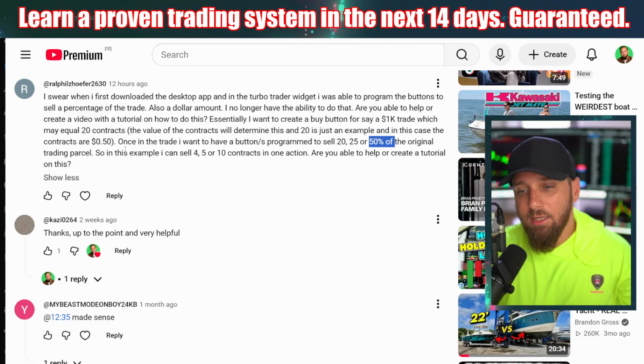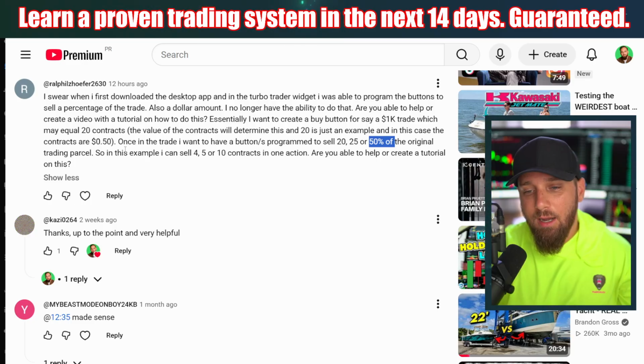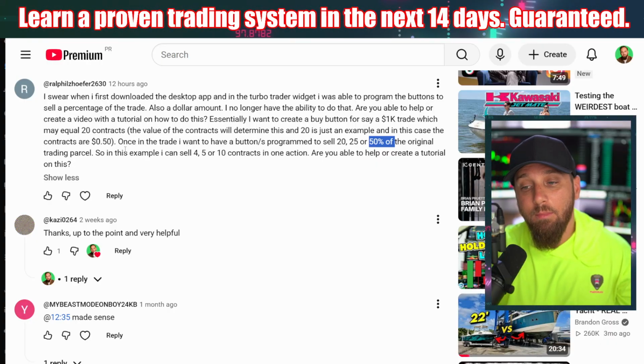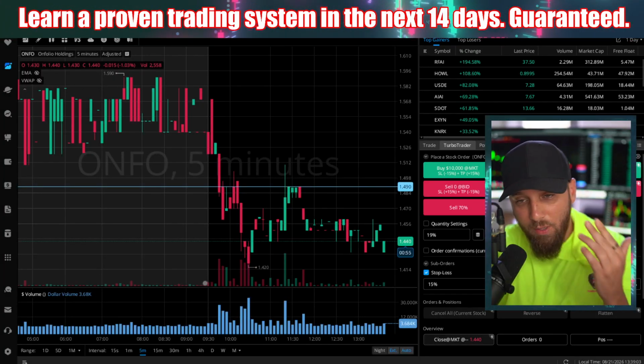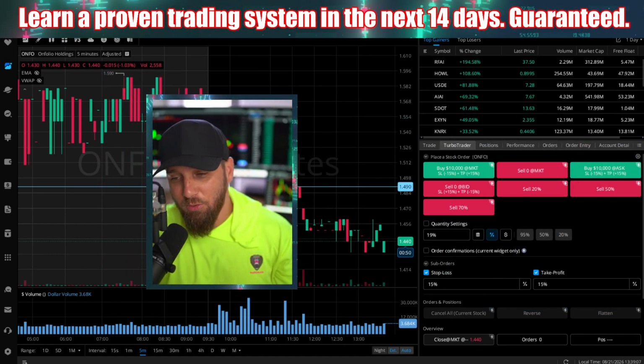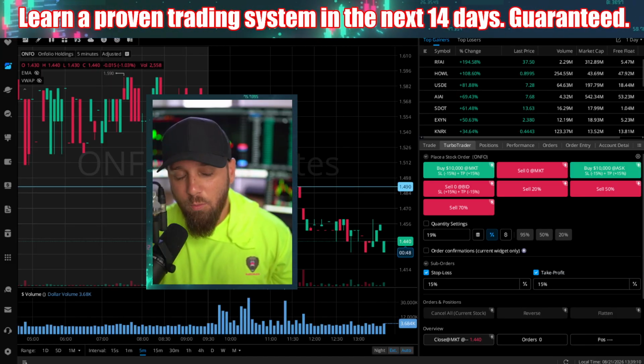After backtesting over 4,100 plus breakouts, I think I'm in a really unique position where I can give you guys some good recommendations on why I don't do this in my own trading and why I think most new traders should completely stay away from this. But if you guys do want to set this up and this is the way that you trade and you've been profitable over time, then great, continue to do what you do. But if you're a newer trader, I'm going to tell you why I wouldn't recommend it.